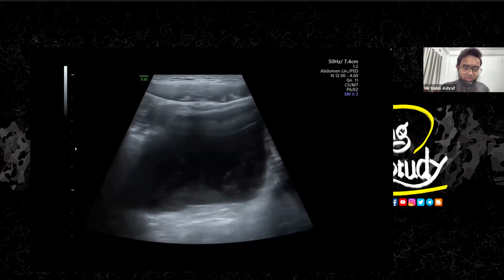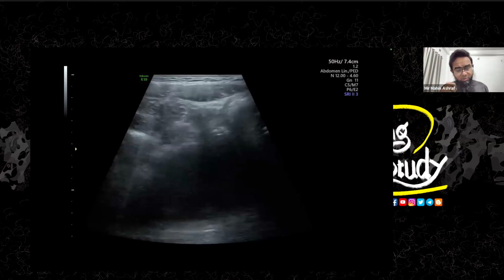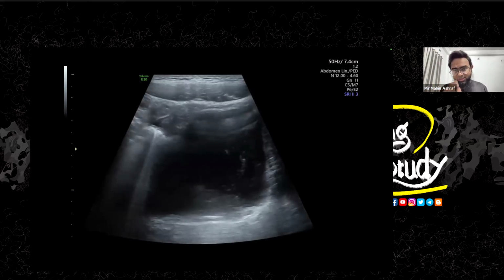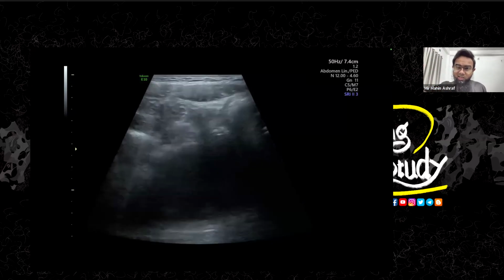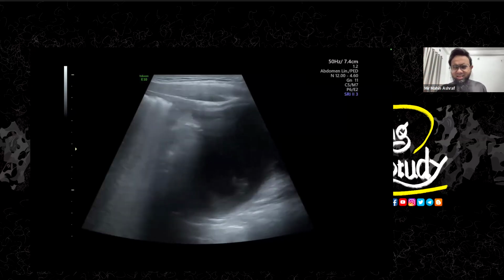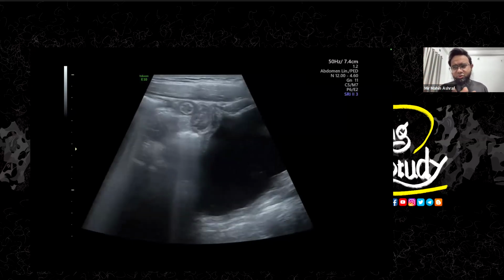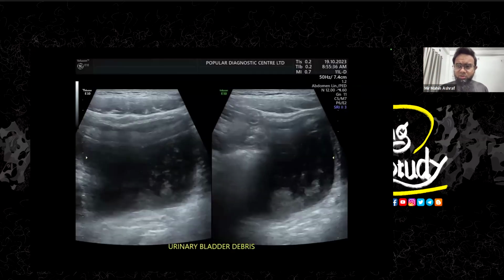So don't always misunderstand it as an acute inflammatory condition of the urinary bladder, because this debris may be a result of urinary or renal infection, or maybe a renal hemorrhagic appearance or anything else. So just try to note it as urinary bladder debris. My clinician is far more expert to diagnose further. Okay, so these are urinary bladder thick debris.